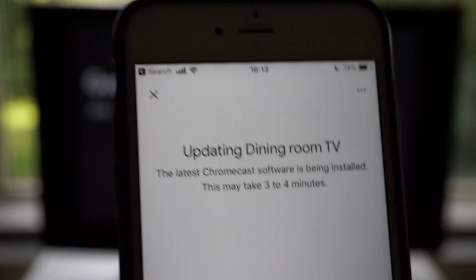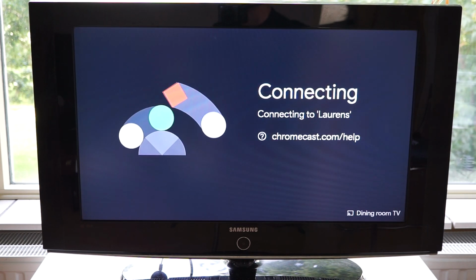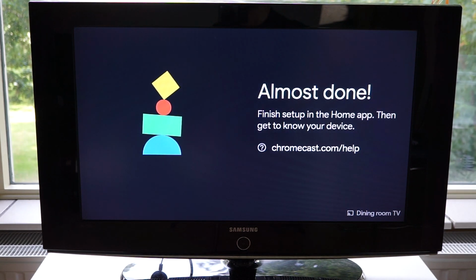I think it's a very easy setup. Of course, it takes a few steps to run through this stuff. And I'm super excited because it looks like everything is working. And I wanted to say that I have been looking for Apple TV versions, but I found them to be quite a bit more expensive. And for my day-to-day things that I want to do, I think this Chromecast is more than enough. All right, so let's see, almost done, that's great.